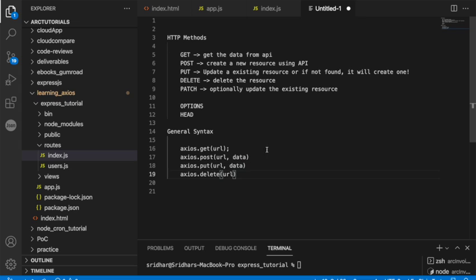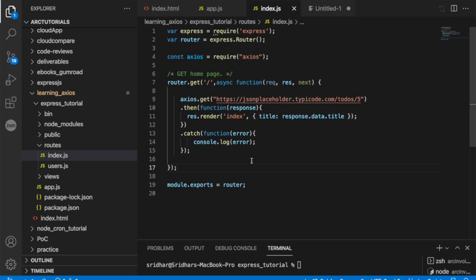Now you might want to add some params, so you can pass that in optional fields. These are optional, where you can send headers, query params, etc. Remember this syntax, because this is what we will be using in today's episode, and we will just write the same thing. I hope you are now clear with the HTTP methods as well as the Axios syntax. That being said, let's go ahead and start writing our code.